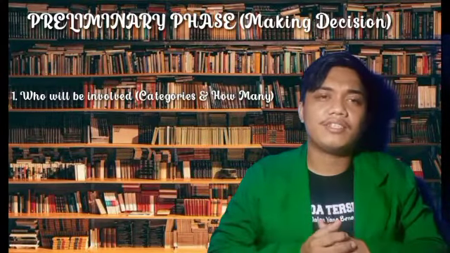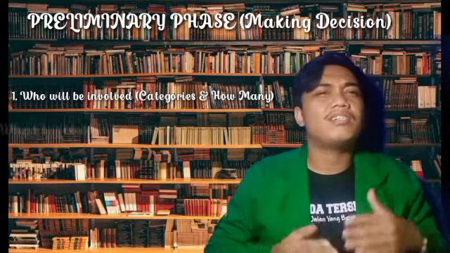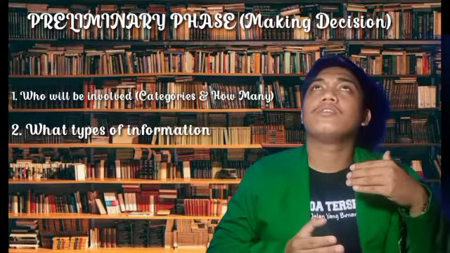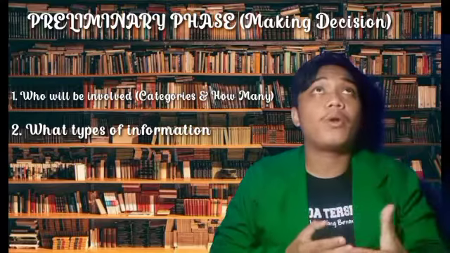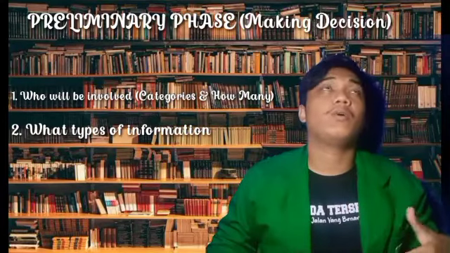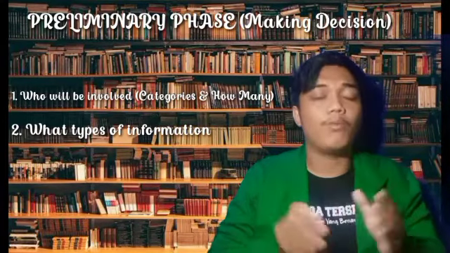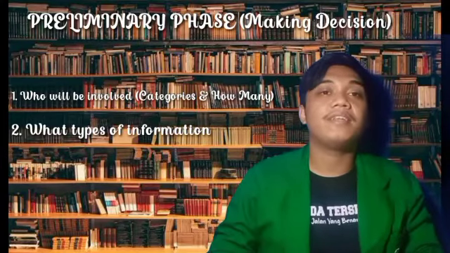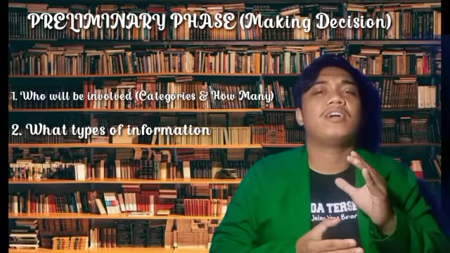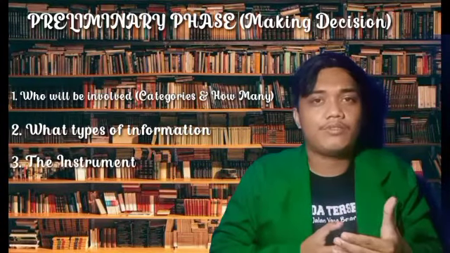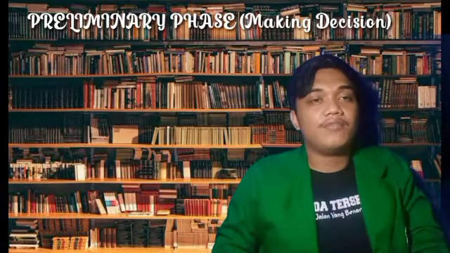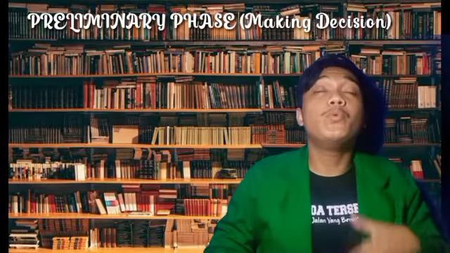The second important thing is what information to look for and collect, in terms of for what purpose the information is collected. And the last important thing when making a decision is how to know the instrument to do the needs analysis. So we move to the first: who will be involved.